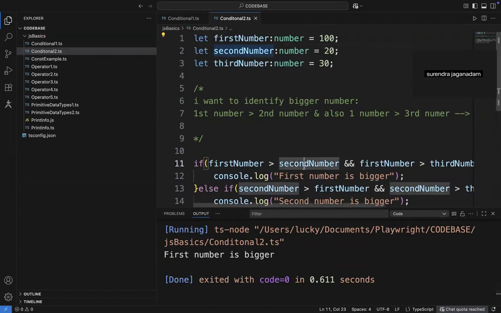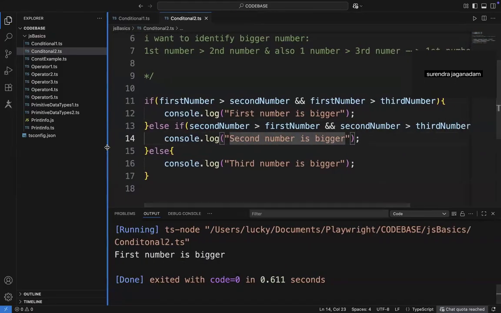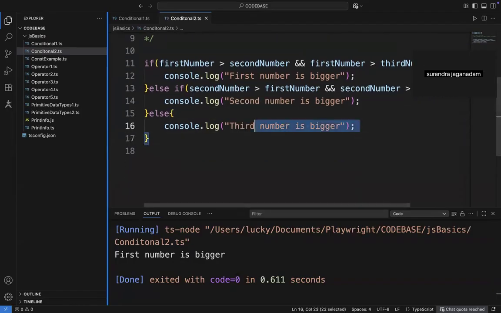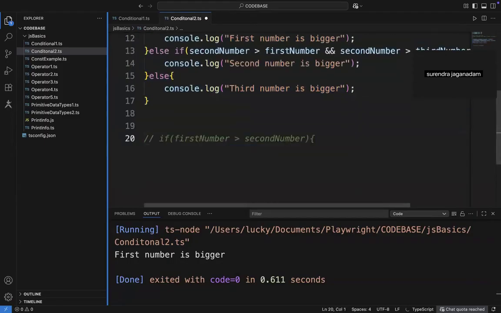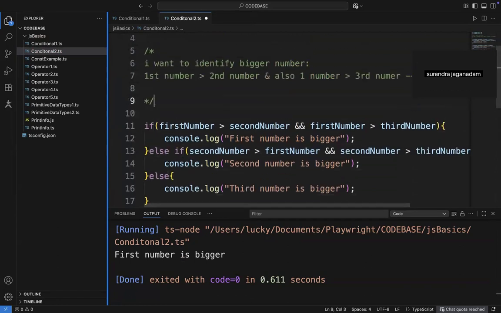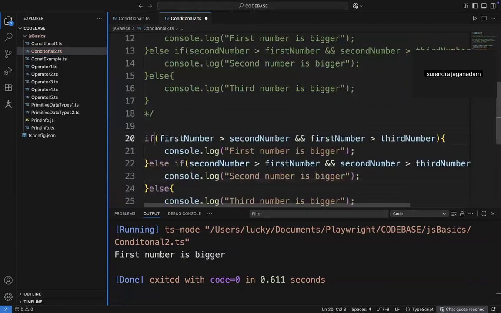And another small rule that we need to consider here is, guys, basically in an if block, if there is a single line of code, a single line of logic, instead of specifying the open brackets and closed brackets, we can ignore them. We need not specify that. So copy these lines of code, put it here, and the above lines of code that we have created earlier, I'm commenting them. Okay, I just commented them.